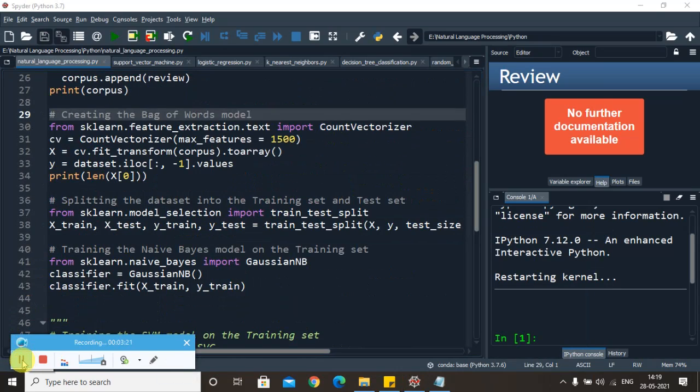So now let us implement the most essential step, which is the heart of the sentiment analysis, that is creating the bag of words model. As all our reviews were properly cleaned in the earlier process, we are going to get them into the bag of words model to create a sparse matrix which will contain in the rows the different reviews from the corpus, and in the columns all the different words taken from all the different reviews, and each cell gets either 0 or 1.